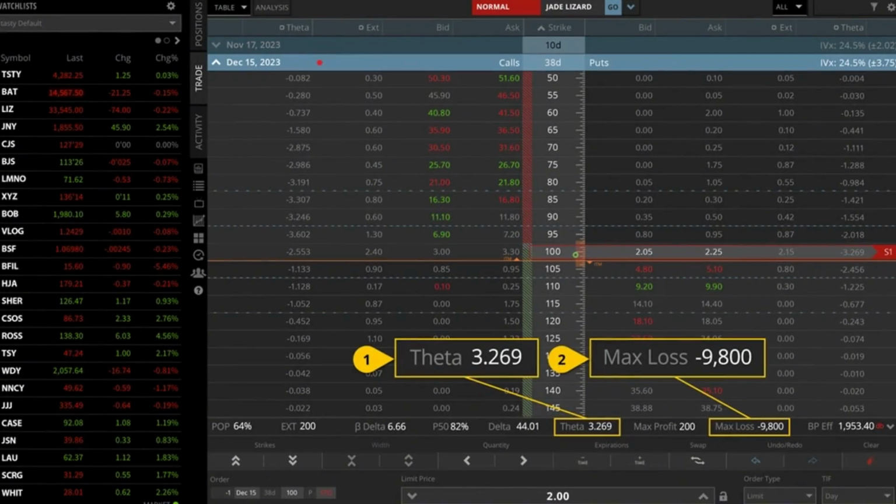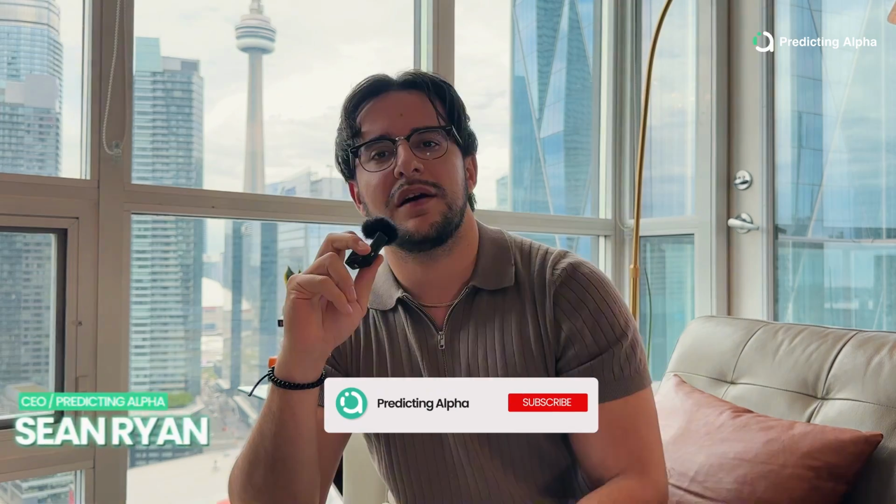Now, when you look at an option chain, you are actually going to see your theta values listed on the option chain. And if you don't, you can actually add a column called theta that will show you the theta value for each contract on the chain. And let's say, for example, you're looking at like a 100 strike call option that expires in 30 days. You might see a theta value of negative 0.05.